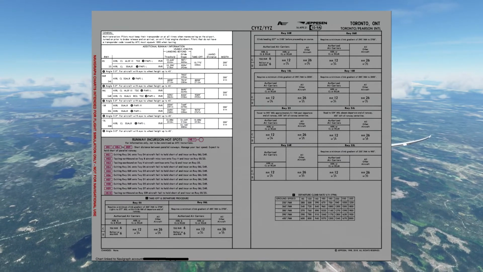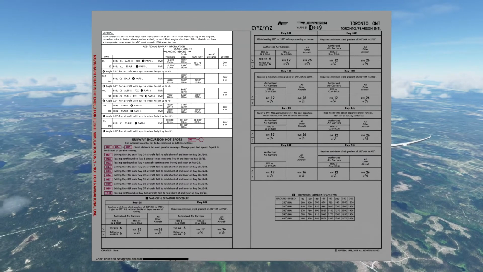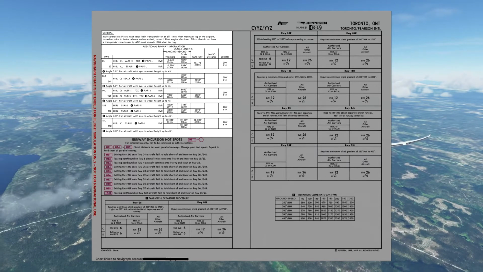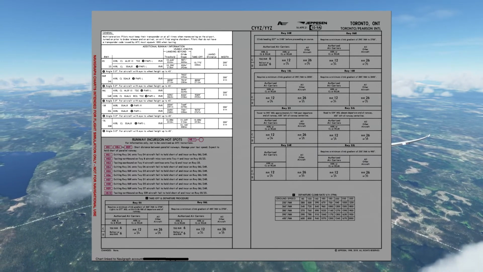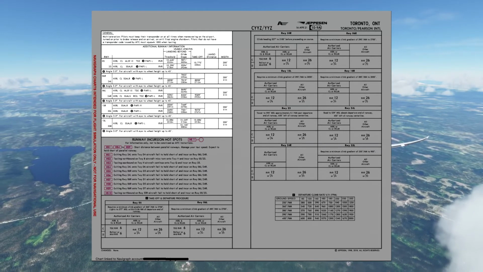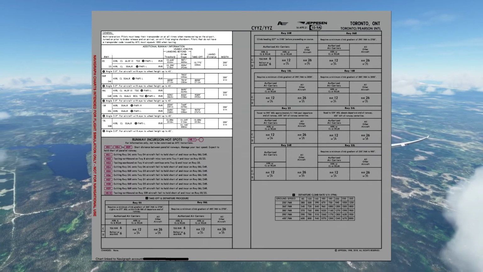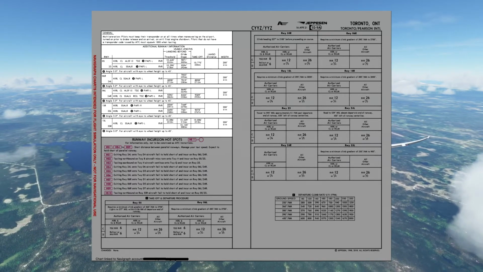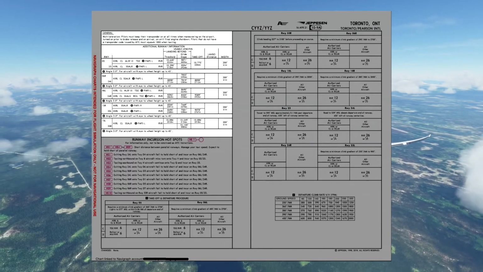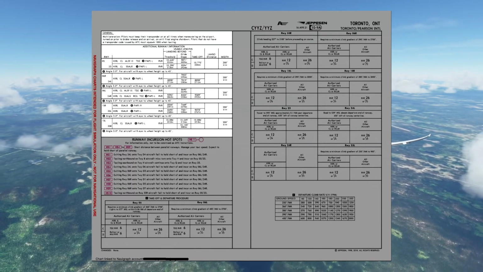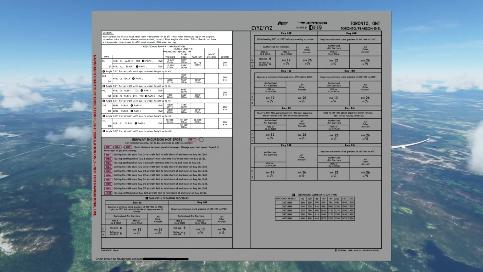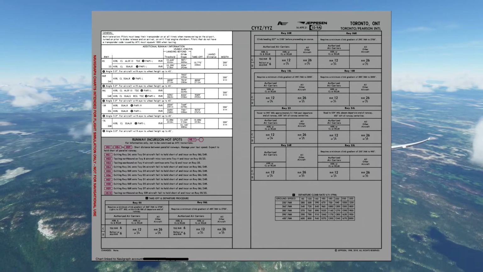So before you get pushed back and you're ready to go, boom, transponder comes on and it stays on. Same as landing. You do not shut it down until you turn the engines off. Under that, we've got runway information. So we're going to take a look here, and there's a few things it wants you to be aware of. So you'll see it gives you information about the glide slope, the threshold, the landing distance beyond those points, takeoff distances, runway widths, and stuff like that.